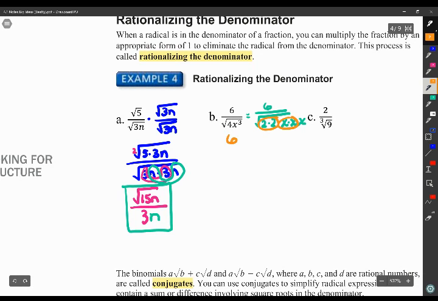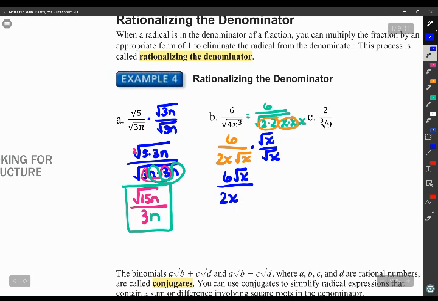So this is really the same thing as 6 over 2 and an x, and a root x is left in the bottom. So when I go to get rid of this root x, I need to multiply the top and the bottom by root x. I don't need to worry about this 2x because it's not under the radical sign. And so as we do that, we get 6 root x over 2x. And then as we think about this, this is the square root of x times x because they're both under the radical, so we can combine them. And now we have a pair of x's that gets to come out.